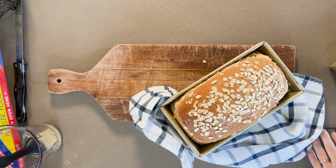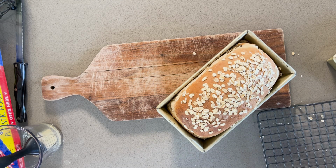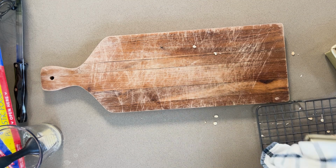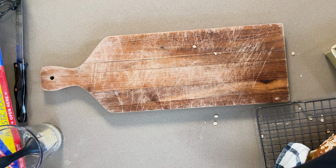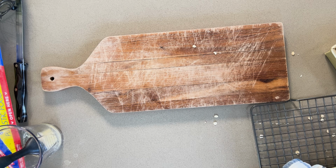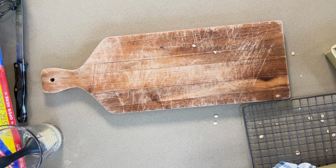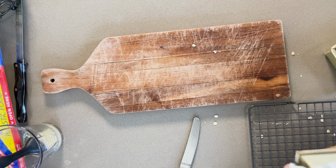I am not into freezer cooking or anything like that, but whenever you get the chance to double a recipe and then freeze it, that is when you're actually really saving time. I've never understood the whole concept of a random Sunday morning, you're gonna make a lasagna and then put it in the freezer for the future. But what does make sense to me is if you're making a lasagna anyway, make 2 and then you have one for the future. And so this is just that same idea.